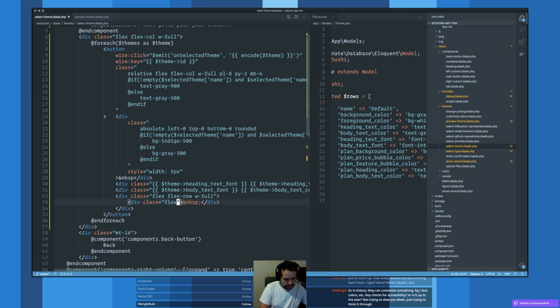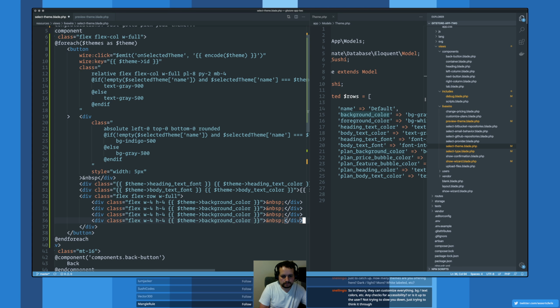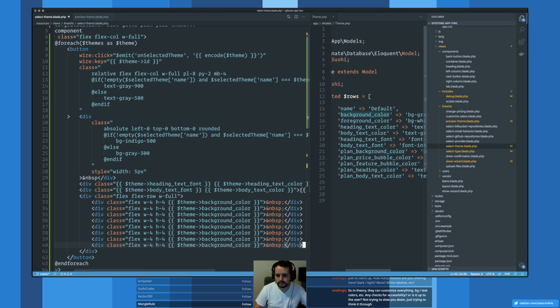So flex, width 4, height 4, and then we'll do our little theme color in here. So this is background color. There's 8 of them. Foreground color, heading text color, body text color.